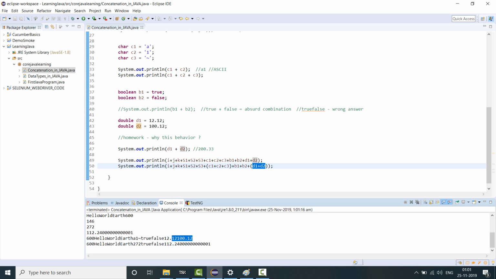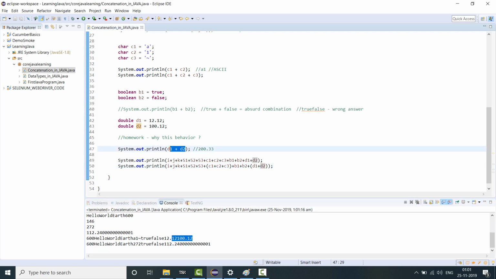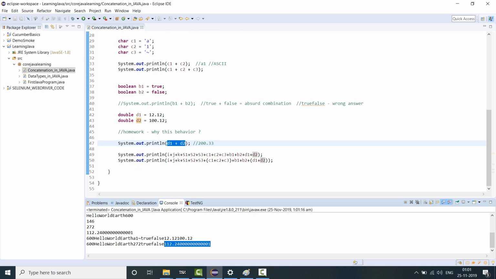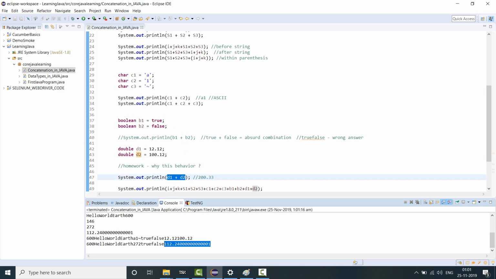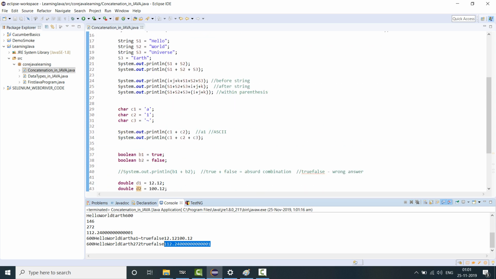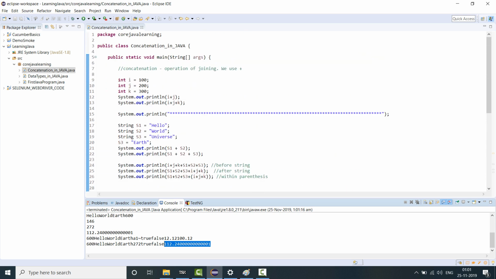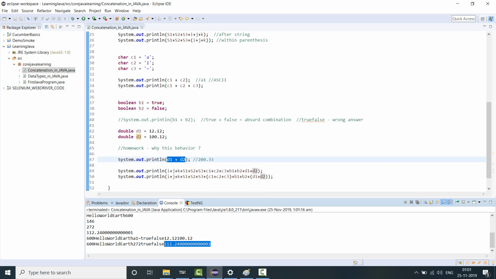See here. If you remember, D1 and D2 in the earlier print statement had this value. So this value comes in here. Now you understand the beauty of concatenation, the complexity part of it, and where people will confuse you. If you watch the whole video, I have told you almost everything about concatenation and where the interviewers will confuse you.